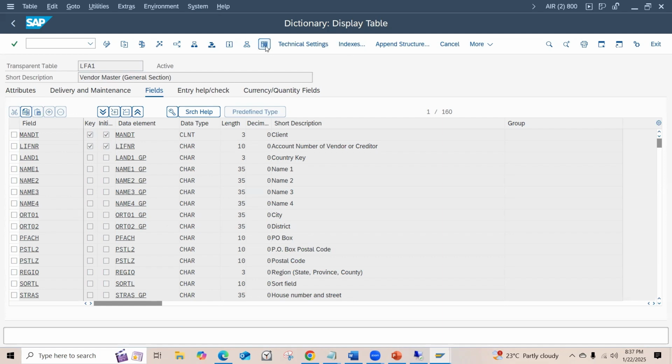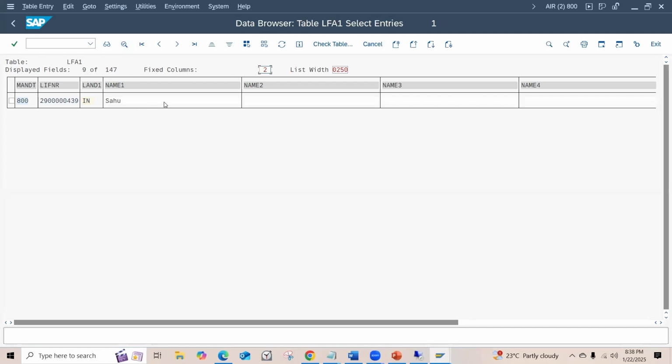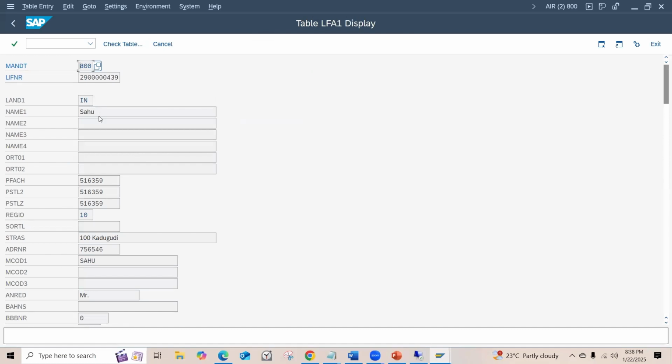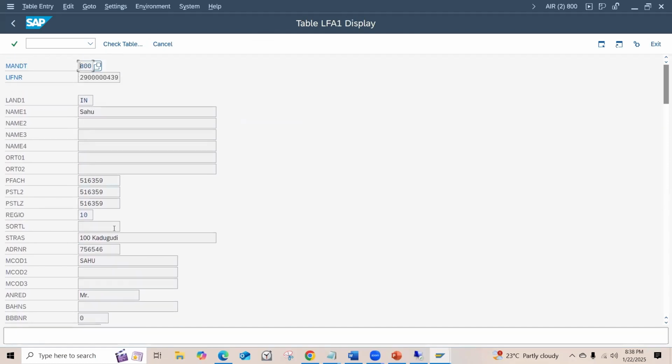So click on contents. You can paste the vendor number here. The name, Sahu, is what I gave, and Kadugudi, all these things. So the data transferred from here to here.